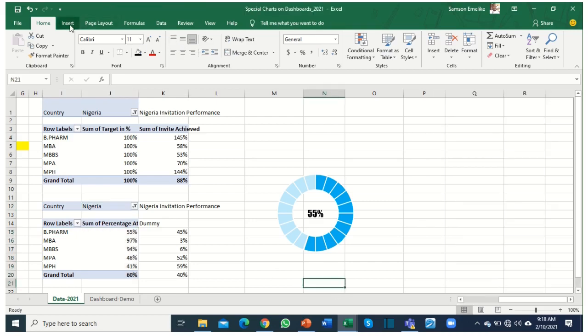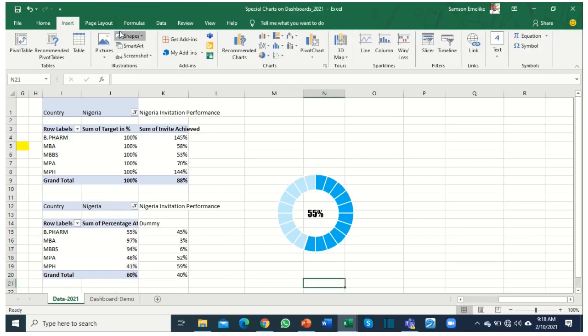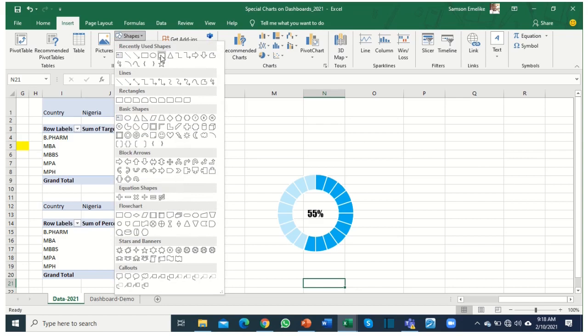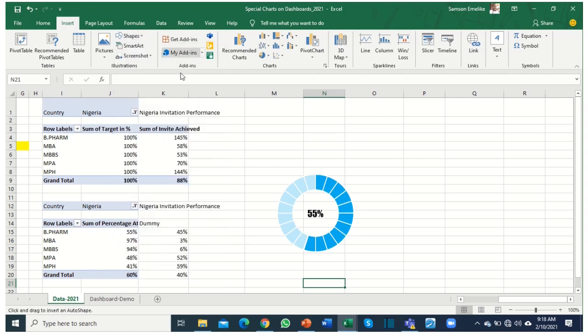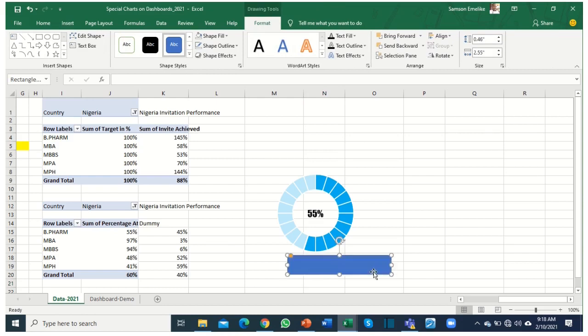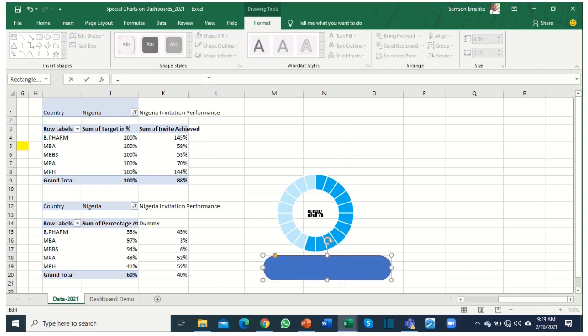So what I need to do is insert a shape. Whichever shape that you want, you can choose. Let's say I love to choose this. Maybe in another one I can choose another. Because what I need to write is quite big, I need to make it like this. Then let's say further formatting.